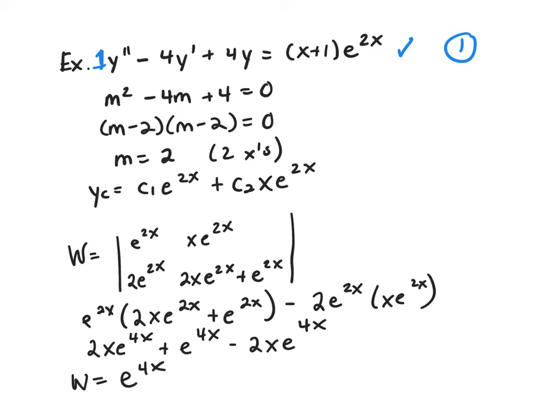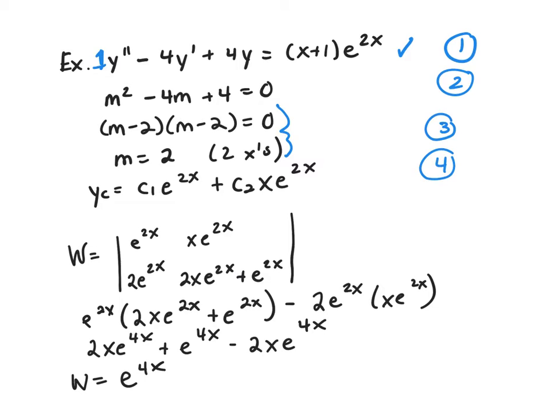Step 2 says form auxiliary equation. That would be this step. Step 3 says solve, and I've solved it, and I got the root 2 times. Step 4 says find y sub c. So that's what we've been doing now for a couple of days. So there's my y sub c.